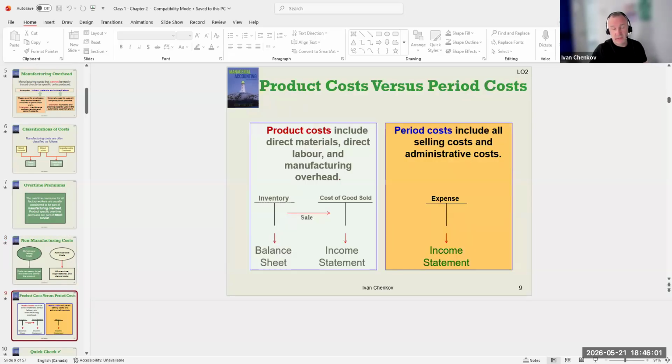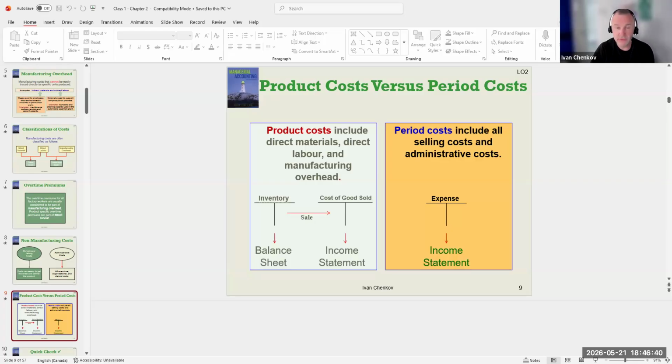And that brings us to the two types of costs, based on the product, in a manufacturing company or any company. We'll have product cost, in which we're going to include direct material, direct labor, and manufacturing overhead, and we're going to have period cost, which will be directly expensed. Don't get me wrong here: the product cost is not going to be expensed, but it's not going to go to the income statement as an expense. On the contrary, it's still going to go to the income statement, but it's going to come as a cost of goods sold.